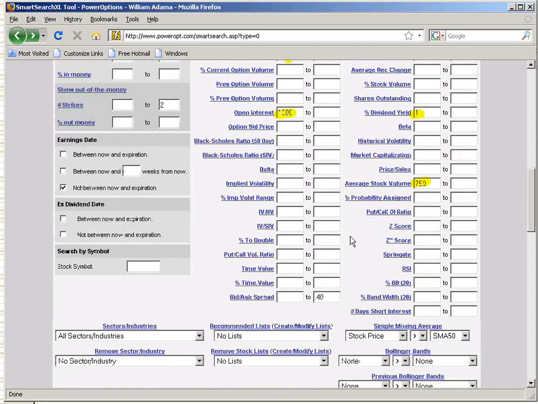So these are just common criteria one might look for in a neutral to bullish position. These are similar criteria that I might look for in a naked put screen, for example, possibly a bull put credit spread or a bull call debit spread. Okay, looking for some neutral bullish stocks. We're also only looking for stocks that traded above their 50-day moving average and that did not have an earnings announcement between now and expiration because we didn't want any surprises.